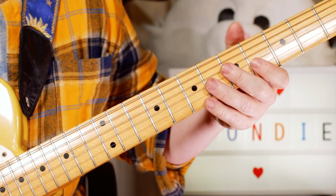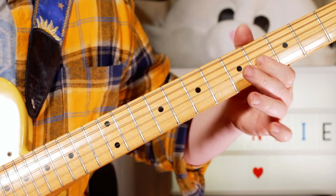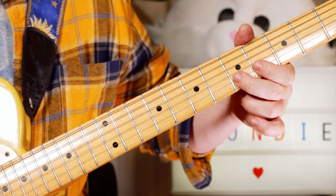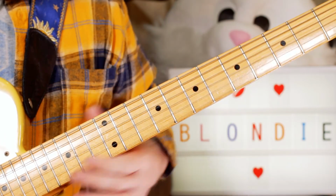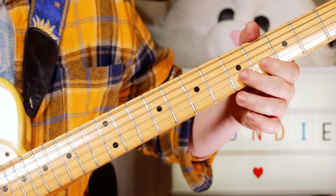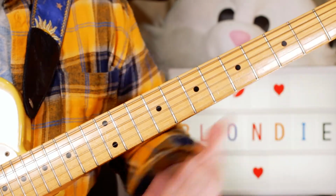And then for the B, just prior to the B chord, we've got D sharp, E, D sharp, B. So 4, 5, 4, 4. And then 4, 5, 4, 7. And on the F sharp to hit the F sharp chord.